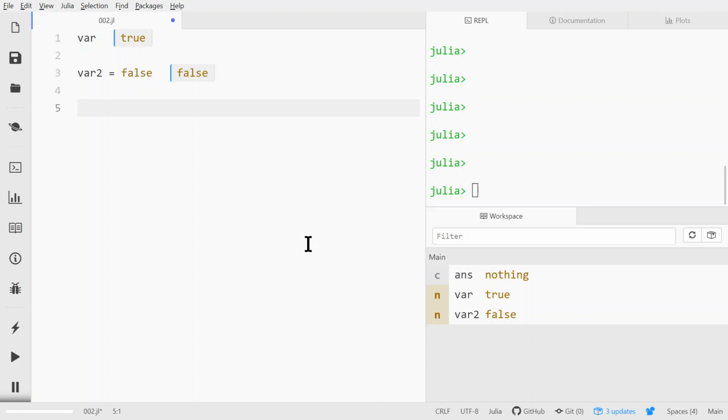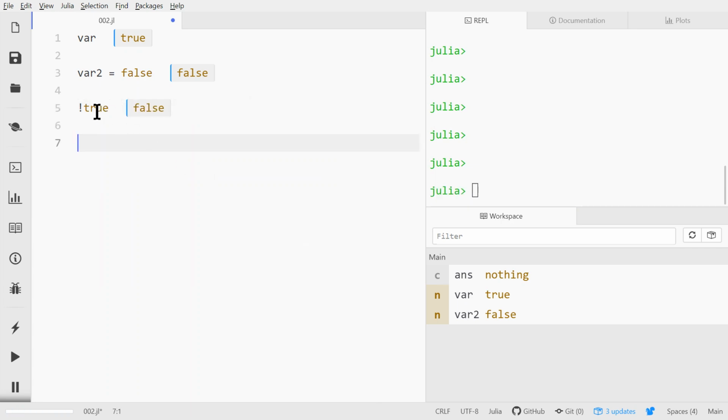The next thing you will do with boolean variables is to use functions on them. The simplest function is the exclamation mark. This function takes a boolean and returns a boolean. For true, it will return false.